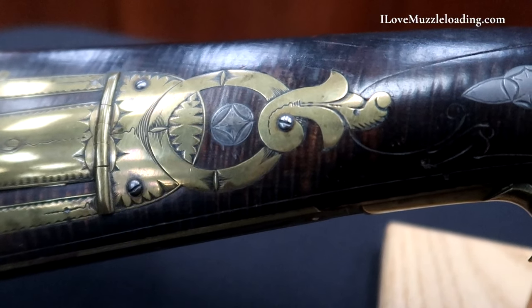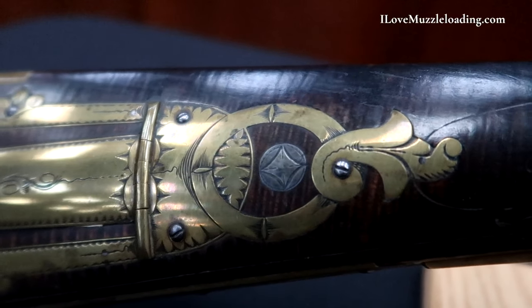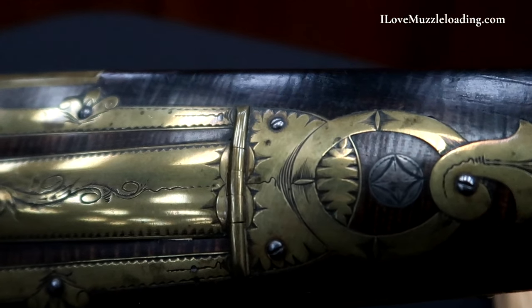We also have a beautiful carved molding line here from our butt plate forward to our trigger guard plate, a carryover from the golden age of the American long rifle.